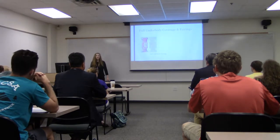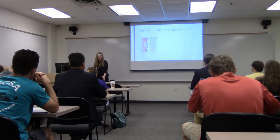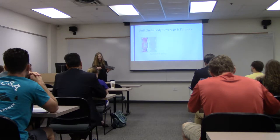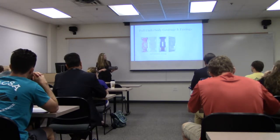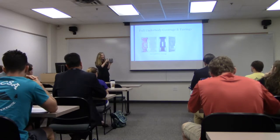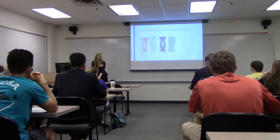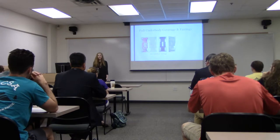The third feature was the full underbody coverage. Originally, I tried to make it out of clay, but it didn't mold well to the bottom of the vehicle, so I ended up 3D printing it. And after a second try, this underbody coverage was created, and it includes all air dams, so the front, the sides, and the back air dams. And this front air dam was detached so that I could use it as an individual feature like you just saw on the previous slide.